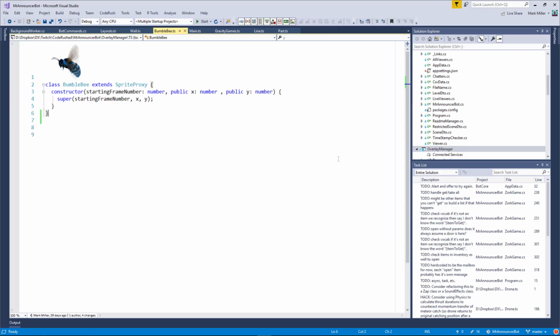I'm over here inside a TypeScript file. I'll explain the B in a little bit, but I've got a class called Bumblebee. If I want to create another class in here, for example, a hive for the Bumblebee, I'll just type in the letter C and then my template expansion key, which is either space or tab. And you can see it's built all this code for me. I'll just type in hive, hit enter.